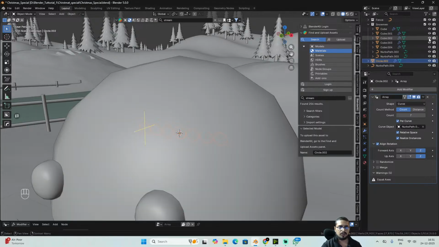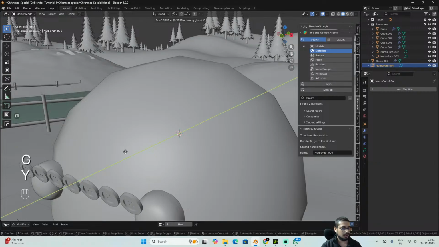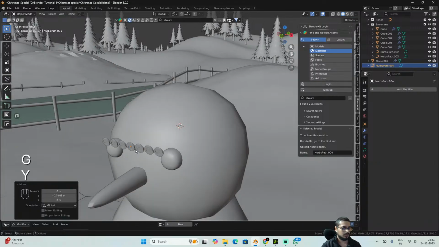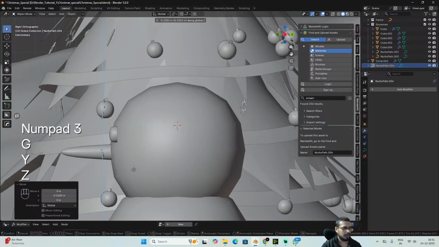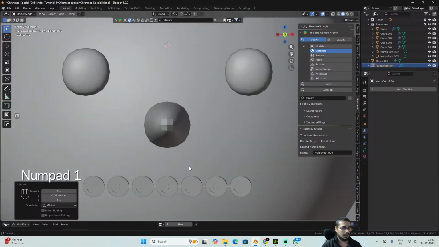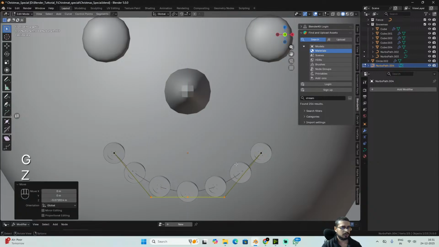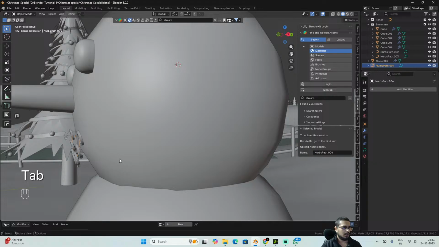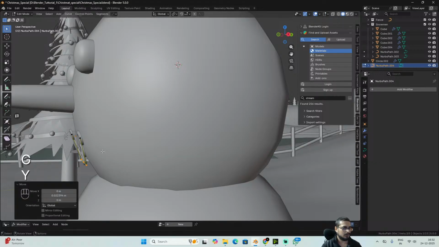Turn that on and numpath GY. Yes, come to side view, GZ, GY. We'll go to edit mode, move these down and move these back as well on GY.